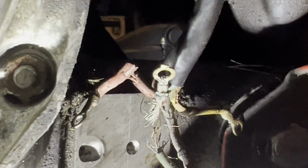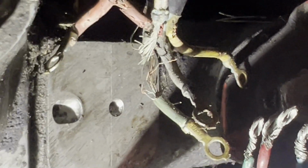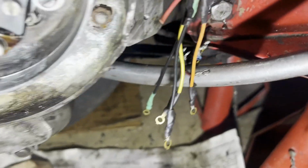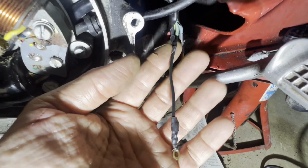Part of my challenge is I don't have the right ends to reattach. So it looks like someone may have already gotten creative with looping some wire around at some point, but I'm going to have to see what I do here. I mean, they're barely hanging on there. Here we go. I figured I'd fill you in on where I'm at here. As you can see, I've been trying to splice in.